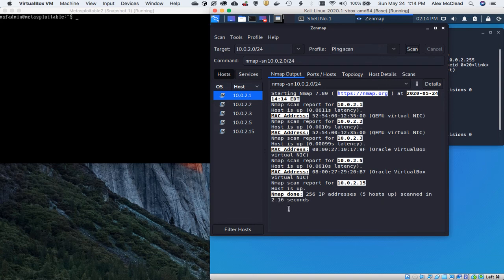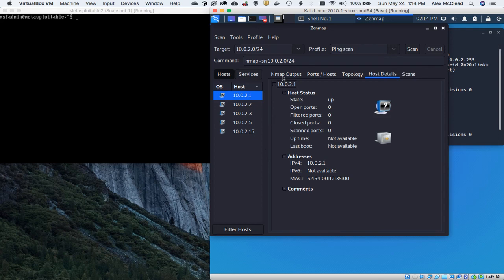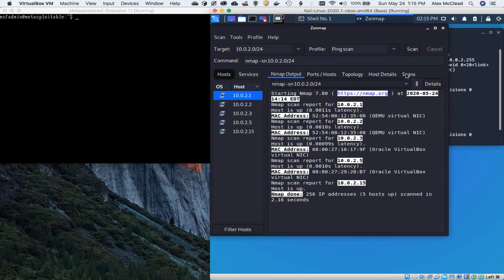Your computer might be faster, it might be slower. It just depends on your system. For me, that is the speed that it goes. And we have 5 different hosts on our network, and they are automatically populated here in a nice little sidebar. The sidebar is helpful for a number of reasons. It keeps track, and as well, we'll see later more about host details and port scans and the like. But we have our basic scan. We now know these are the hosts on our network.